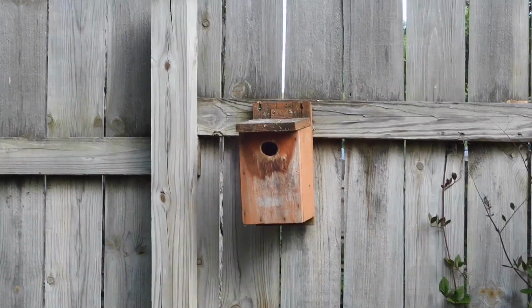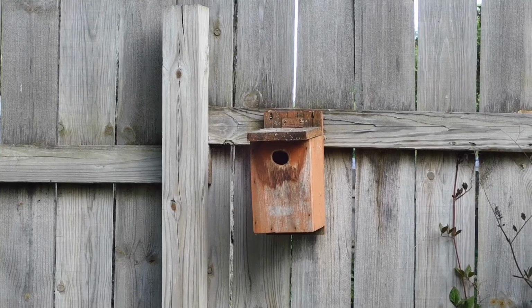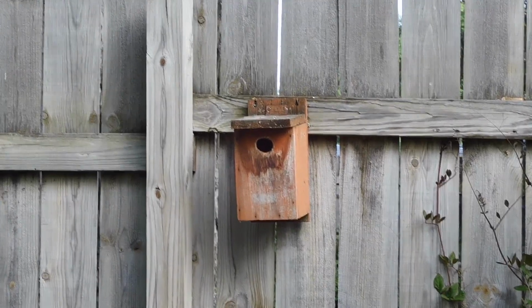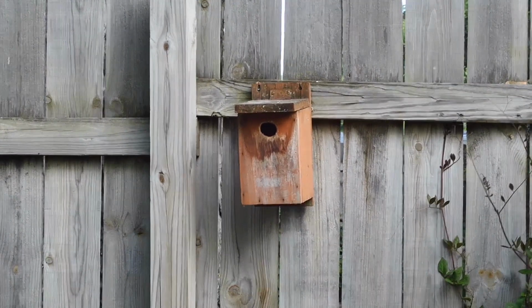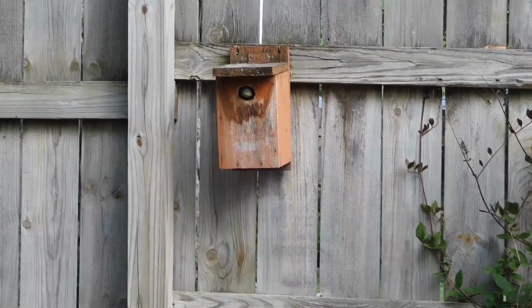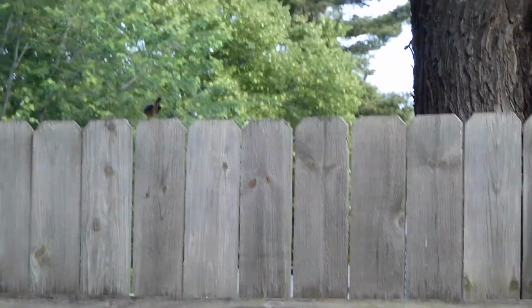I might go in and feed the baby. He's sitting there with a bug in his face. Go feed your baby. Do it. He's getting a little closer. Oh, there's a red-winged blackbird. I don't hear the babies this morning. I mean, I know they're in there, but just the little wren.